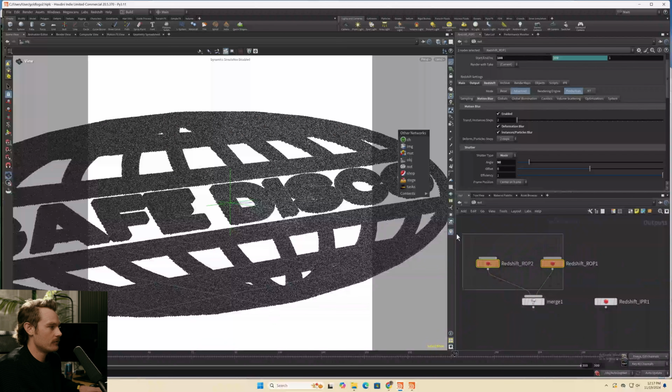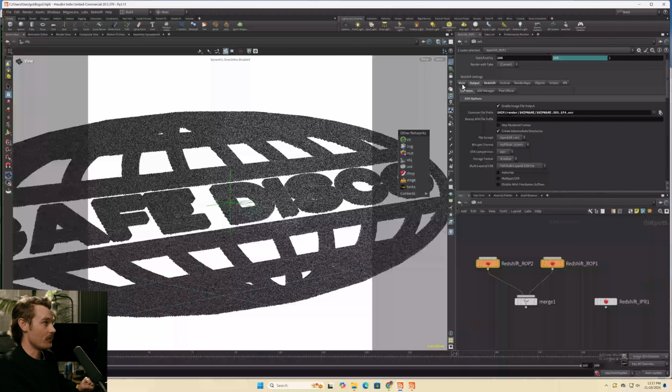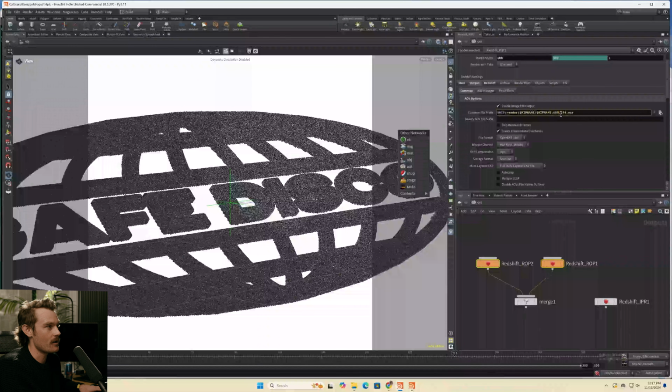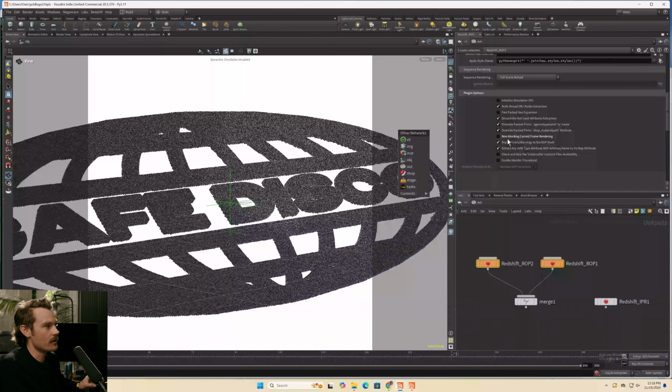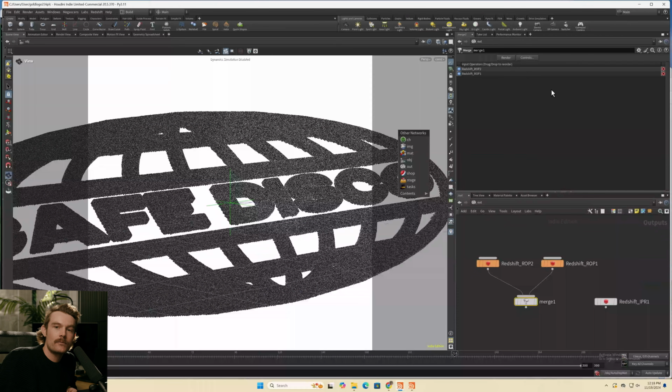And then the important thing to do if you are merging Redshift render operators is, one, make sure that you have a render operator tag in your file name, which will happen by default, so you don't need to worry about that a ton unless you're renaming the file name. I just put mine in as $HIPNAME. And then the important thing is you want to uncheck non-blocking current frame rendering, and then on this merge node, you can start the render right there. But yeah, that's what I did. That's what I would have done.